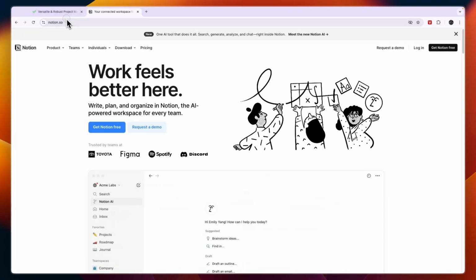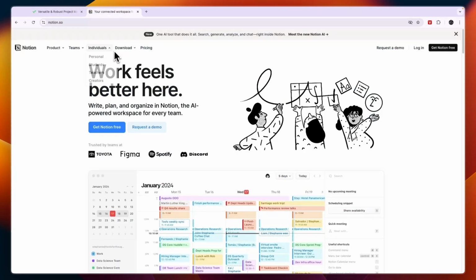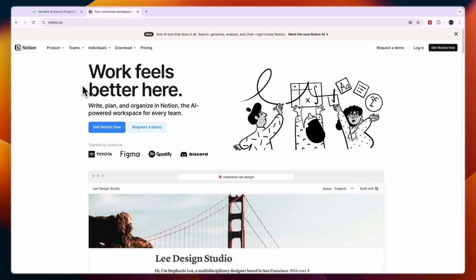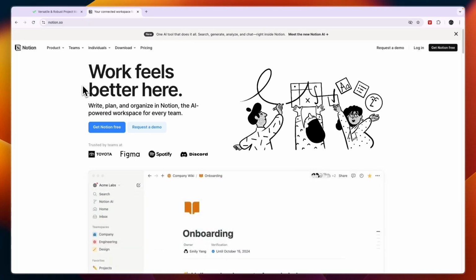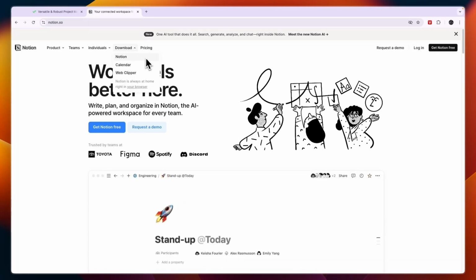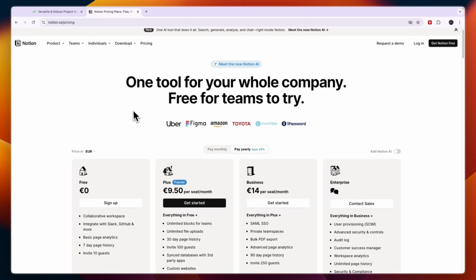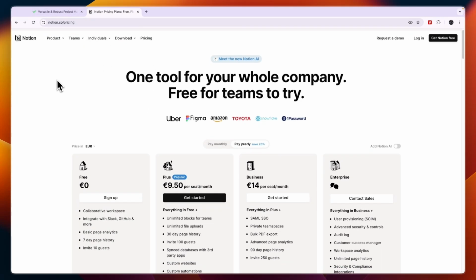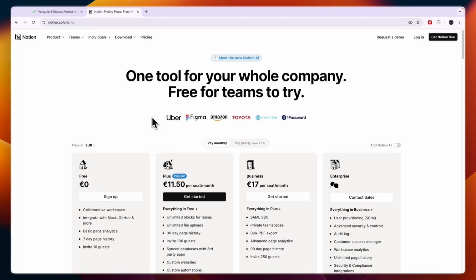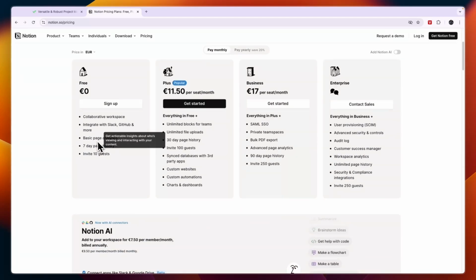Now, as opposed to Wrike, Notion is also great for individuals. So if you're choosing one of these tools and you are going to use it yourself and you won't use it with other team members, then Notion is the way to go. But if you're working with a team, then they are both very good. But I'll just compare their pricing now, and then after that show you the customer reviews and then tell you which one I think is best.